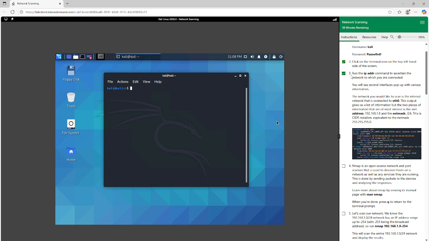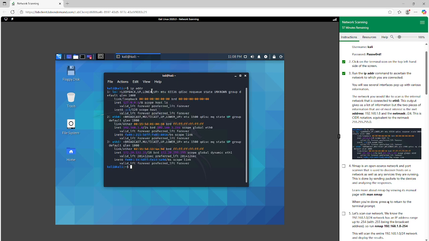Step 3 says we're going to run ip addr to ascertain the network to which we are connected. We have to know exactly what our network is. So we're going to run ip addr, short for address, and press enter.